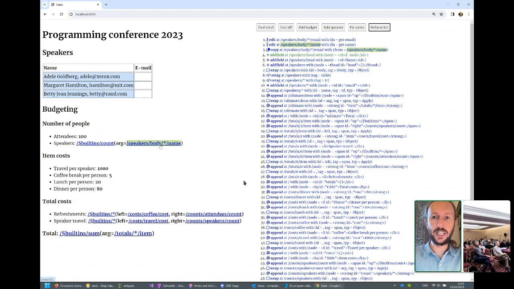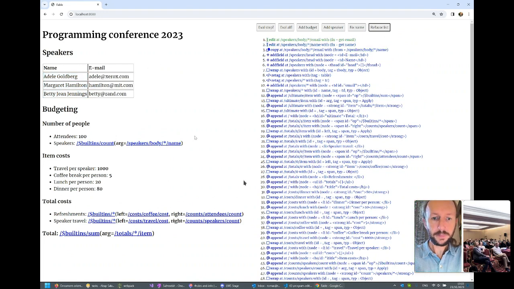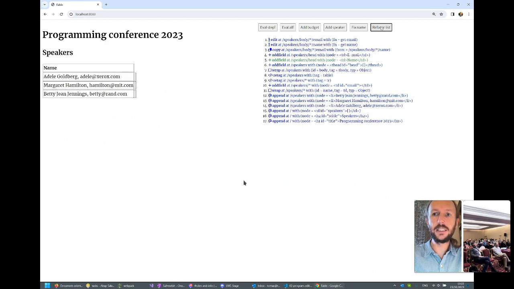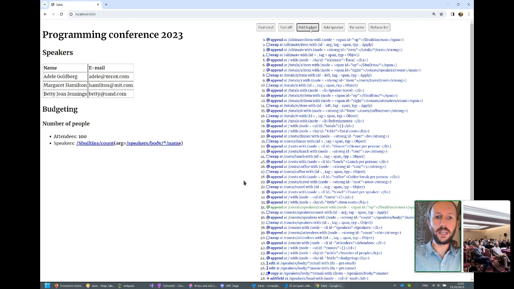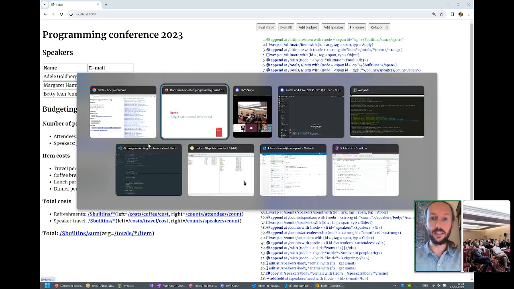So the selector changes because now we've suddenly inserted body, table or t-body into the document, and we need to count the rows inside that. And of course, this has to work the other way around as well. If I do the refactoring first and then add my budget calculation, the budget calculation is already using the new correct path with respect to that refactoring.